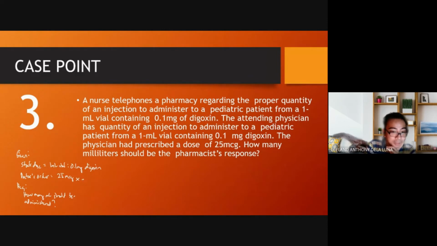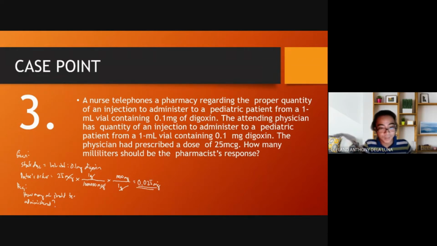So we said, convert it to grams. So 1 gram is equivalent to 1 million micrograms. Then, how many micrograms are there in 1 milligram? That's 1,000. Ay, joke. Why am I on micrograms? I'm on grams pala. Sorry. 1 gram is equivalent to 1,000 milligrams. Okay? So, cancel. This one, cancel na rin. So, what happens there would be 25 divided by 1 million, times 1,000. You get an answer of 0.025 milligrams, right?